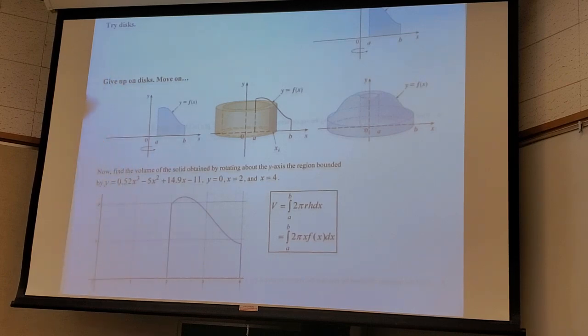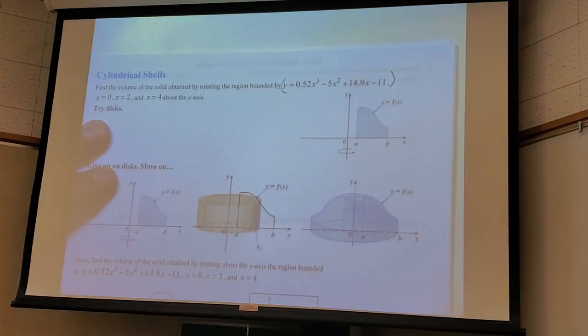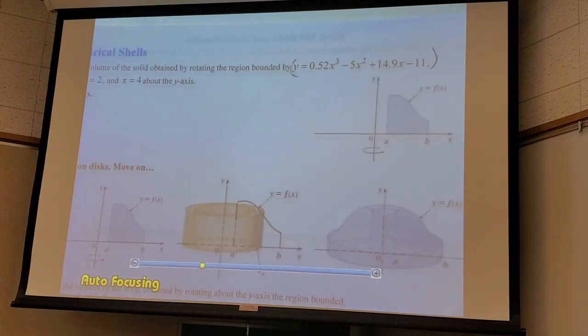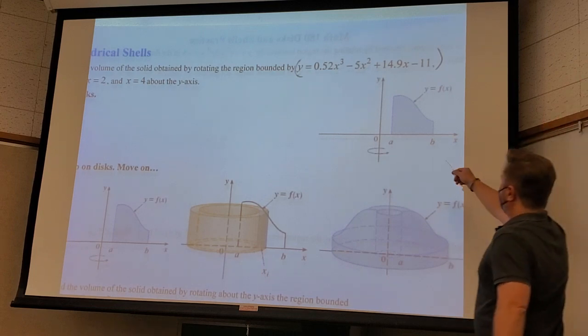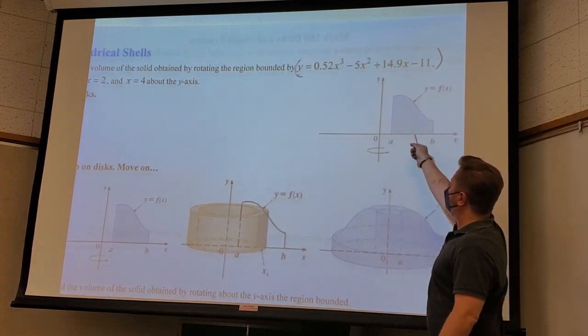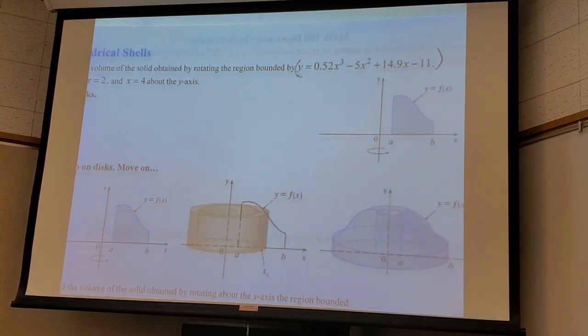Now I gave us a specific function. Is it a nice function? Your correct answer is yes. I really want you to understand: whenever I'm trying to integrate or differentiate, I do not care about constants. I care about the actual function of x. And this is a polynomial. Are the numbers nice? No. I took this image from a book and then tried to create a function that roughly came out to be this shape, so that's why the coefficients look kind of funky. That's what I call backwards engineering.